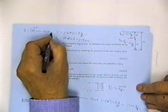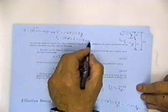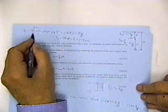And then I've got 15 feet of soil that has a saturated weight of 130, but the buoyant weight is 130 minus 62.4, and I would get a number. If you work this number, and I take this number and subtract that from it, I would get this number. But you can calculate it directly. And that's shown on sheet 2 and sheet 3, and there are some example problems. And you can find that.